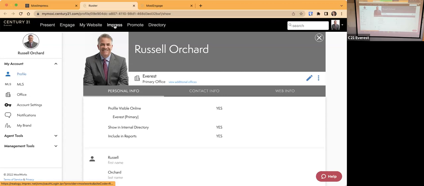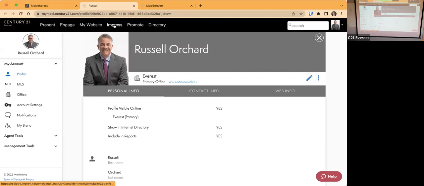This is one that, as a company, we're still trying to figure out how to get all of our information in there. When I say figure out how, I think we now know how. It's getting all of the templates and things put in there. So Moxi Impress is one that we'll probably use more and more as time goes on. But to begin with, I'm just going to walk you through what that looks like and how it works, and I'll show you why we're not going to spend a whole lot of time on it.